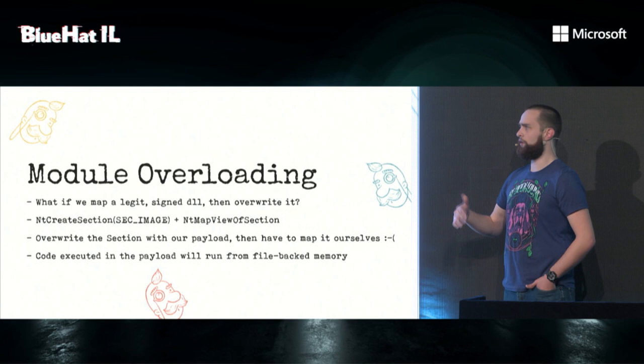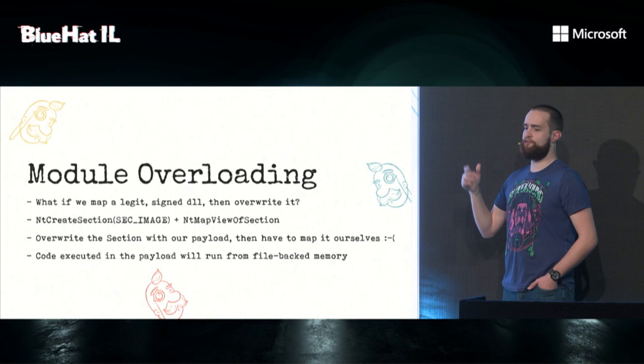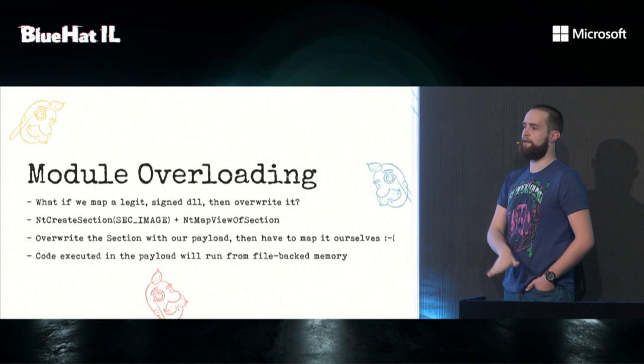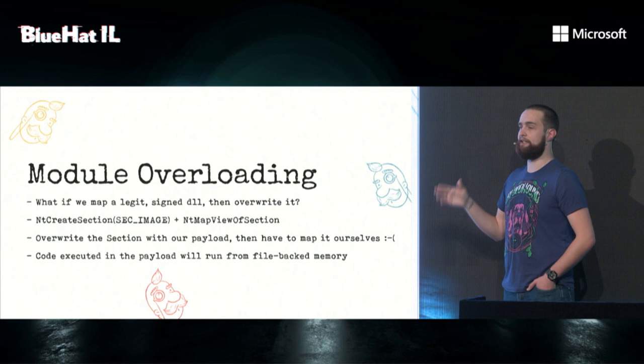So one component of this is module overloading. We talked about hiding a module in disk, but how do you actually do that? It turns out that NtCreateSection, which is a syscall, has these options, SEC_IMAGE and a file handle. If you pass in a file handle and the special SEC_IMAGE flag, it will actually map that file into file-backed memory, doing a lot of the work of normally loading any module. It doesn't use the normal loader LoadLibrary, but it does generate an image load event.